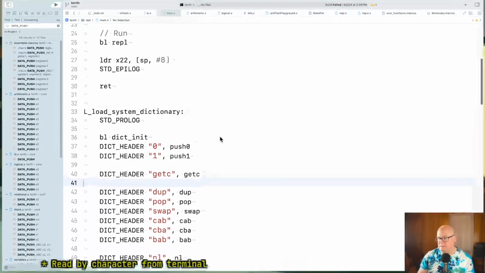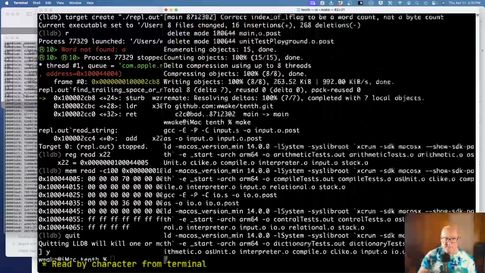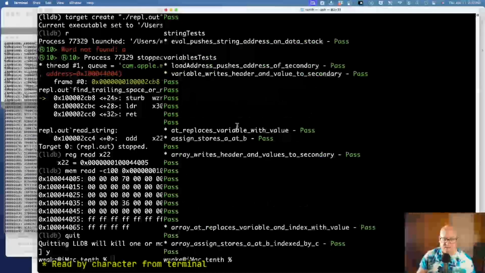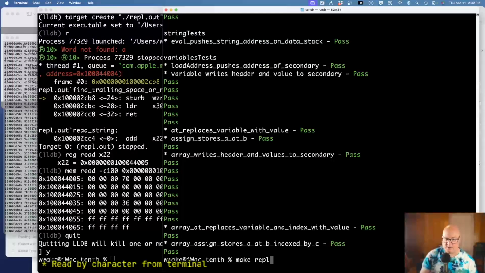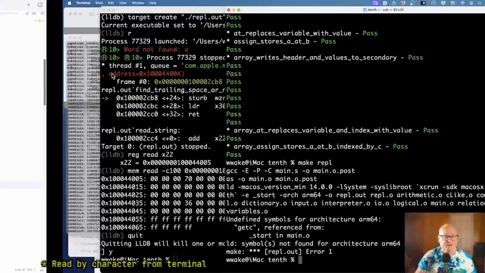All right, so if this works, test should be unaffected. If I make REPL, what I expect is if I say getc dot, that it'll take a character, print it, take a character and print it, print the decimal number of it. Boom. Okay, global.